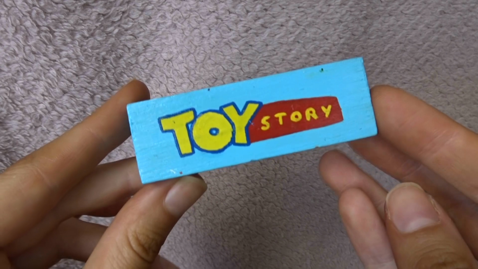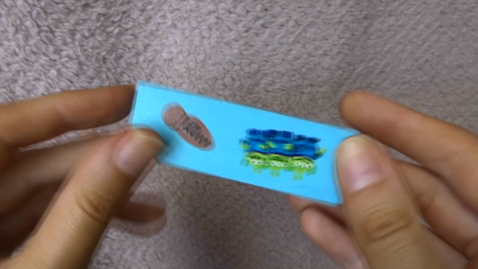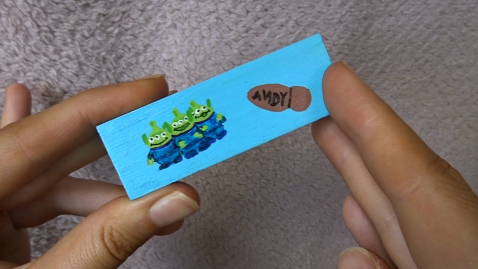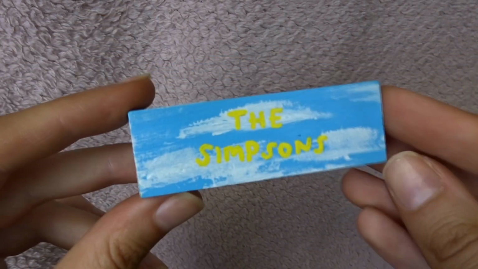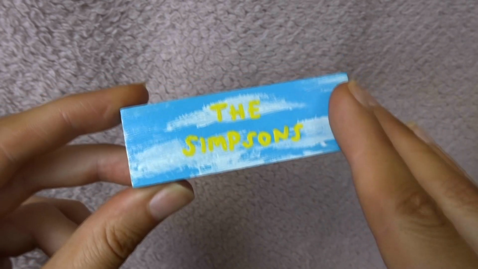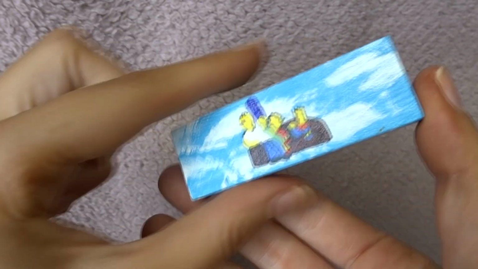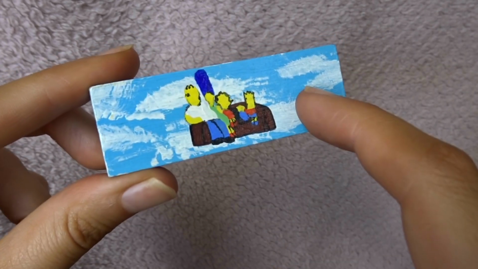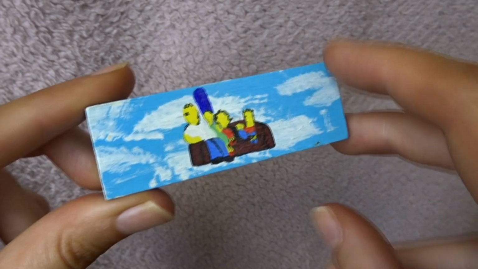Next, we have Toy Story, and on the back, I did the little aliens and then the boot that says Andy on it. We then have The Simpsons. I really like the background of this one with the clouds in it. And on the back, I just did the family sat on the sofa. As you can see, I tried not to do the facial expressions.